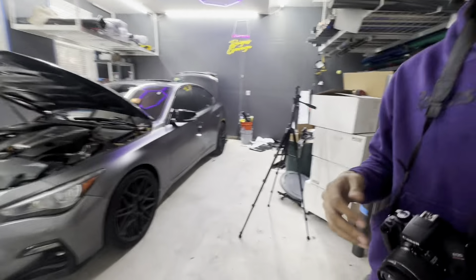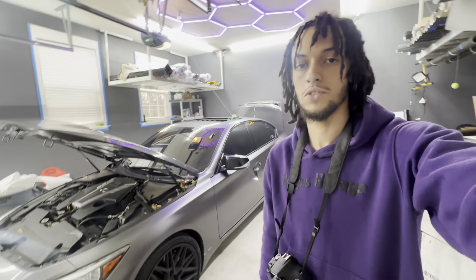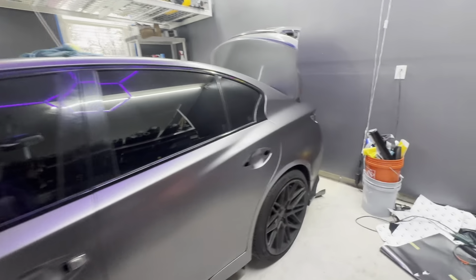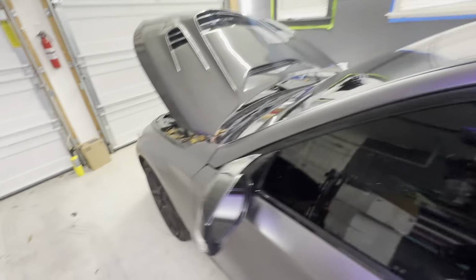Alright, what's up guys? So we are finished with the driver's side. Basically, I just moved the car over so we could do the other side. So we're actually going to knock out the roof first.